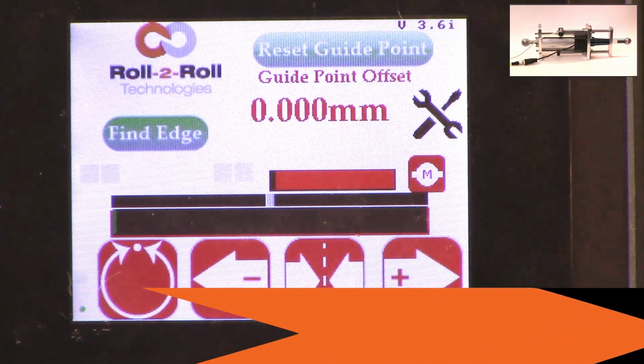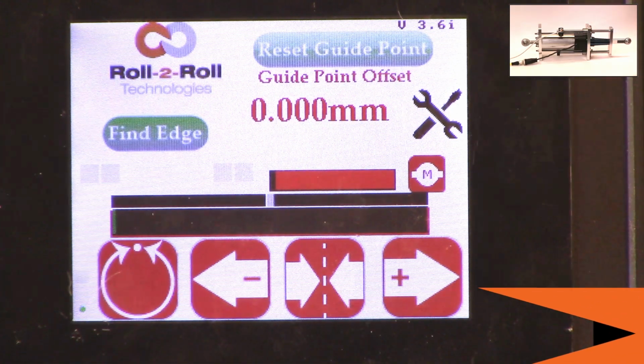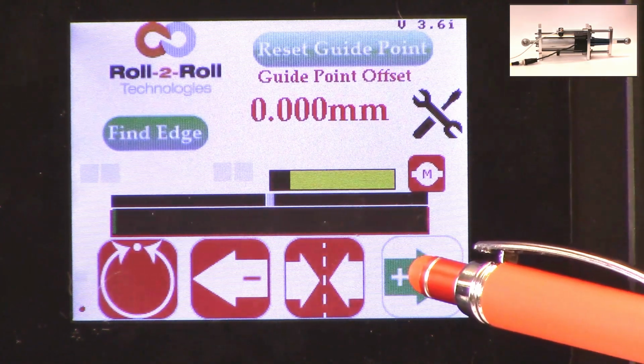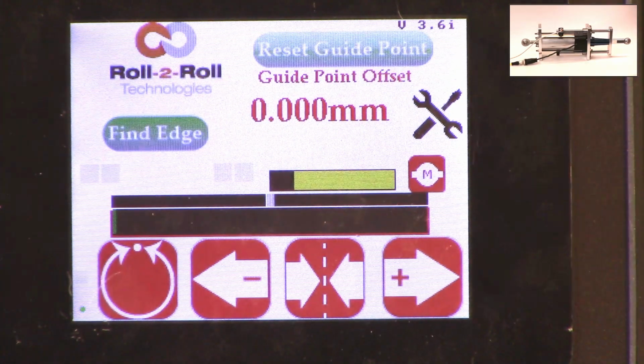This is a quick visual indication for the operator to know that the actuator is close to its extreme position, if not at the extreme position. If it's in red, it's within 10% of the extreme position limit, and if it is in yellow, then it's between 20% to 30% of the extreme limit.